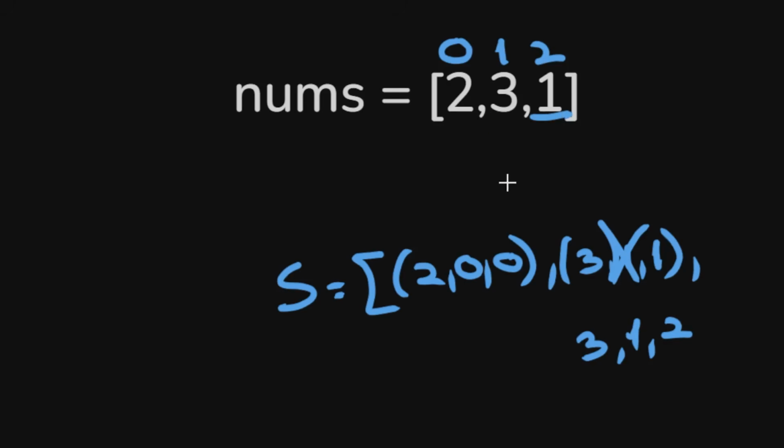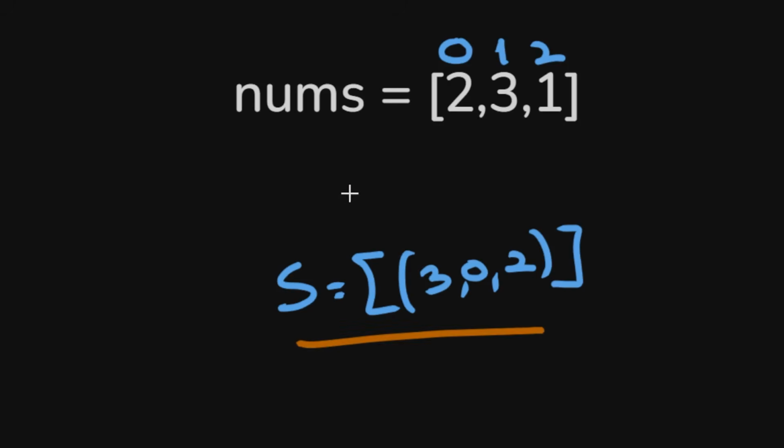Now 1 happens to be smaller than the last value in the stack again, because remember that now we are running a while loop. While this is strictly smaller than the last value of the stack, we pop the corresponding tuples. So now we pop this, and here in the tuple we keep the maximum between 3 and 2, which is 3. Left is the new left, which is 0. So we replace this with 0, and right corresponds to the current index, which is 2. So this is the final stack.